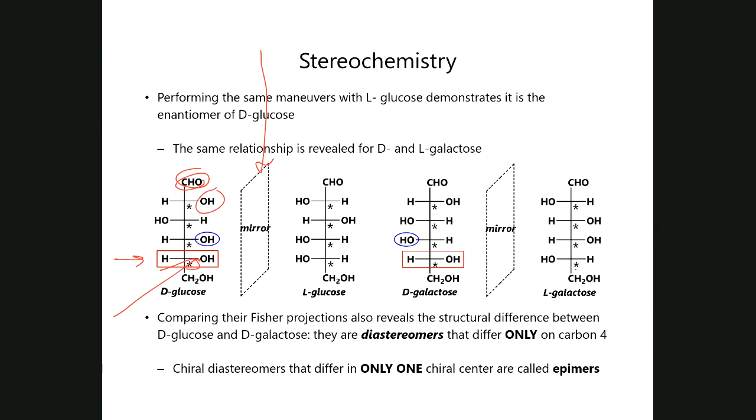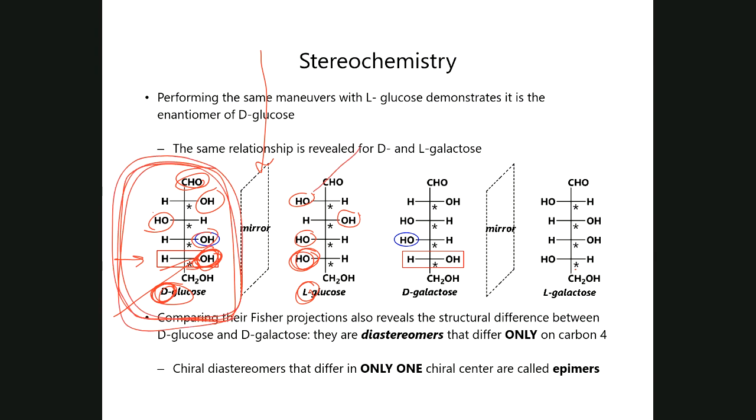Here it's to the left. Here this is to the left. Here it's to the right. This one's to the right. Here it's to the left. Here is to the right, which is what defines the D version of the glucose. Here it's to the left, which is what defines L-glucose. If we make D-glucose our reference point, because everything here has been inverted, this has to be the mirror image, which is L-glucose. What makes it L-glucose? Not only that everything is inverted, but what makes it L, this chirality center furthest from the aldehyde, is to the left on the Fischer projection of the structure, okay?